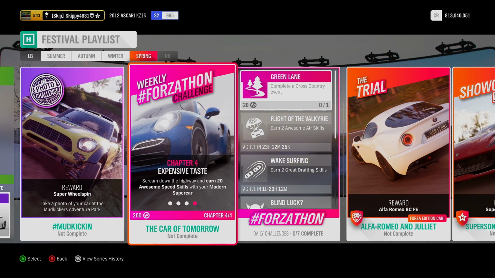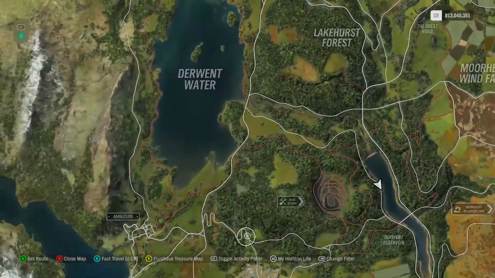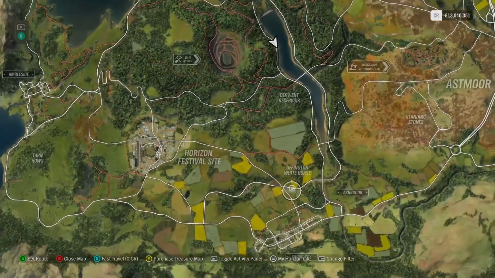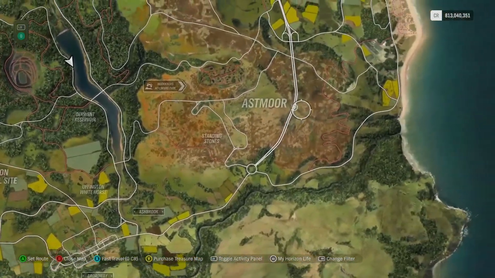It's on to our 4th and final chapter this week, Expensive Taste. Scream down the highway and earn 20 awesome speed skills with your modern supercar. Now this chapter can be completed absolutely anywhere on the free road map. It can even be completed during races, but just as this chapter suggests, the best place to get this done is the motorway.